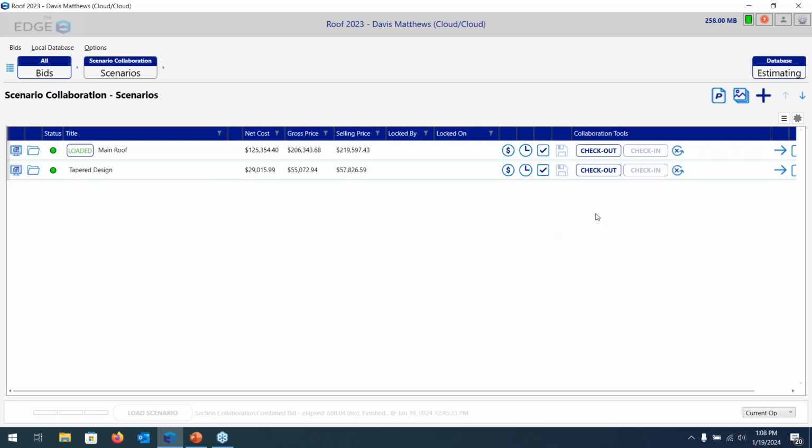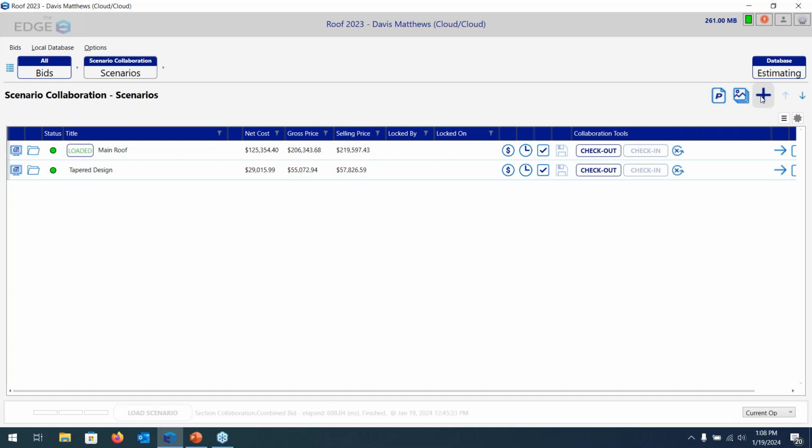I also want to point out that you do have under this collaboration tools both a check-in and a checkout option for both of these scenarios. The checkout option is active, suggesting that it is ready to be checked out of the cloud. Now, as I mentioned earlier, any estimator could start their own scenario for collaboration purposes, and you can create multiple scenarios by just coming up to this plus.